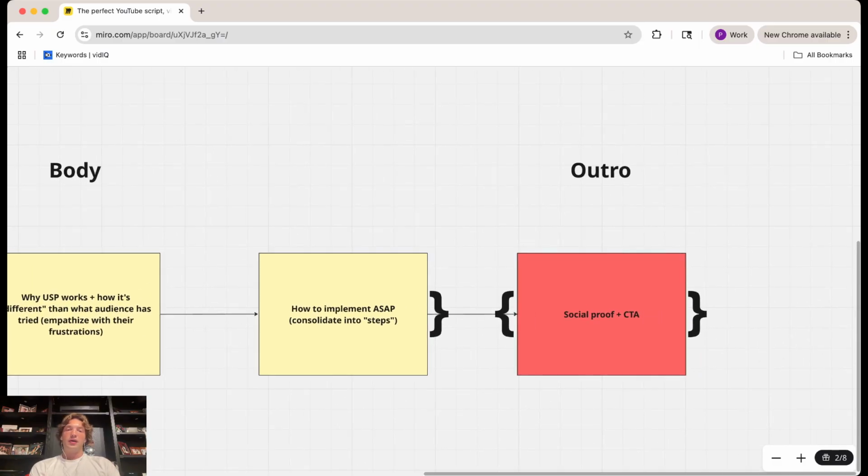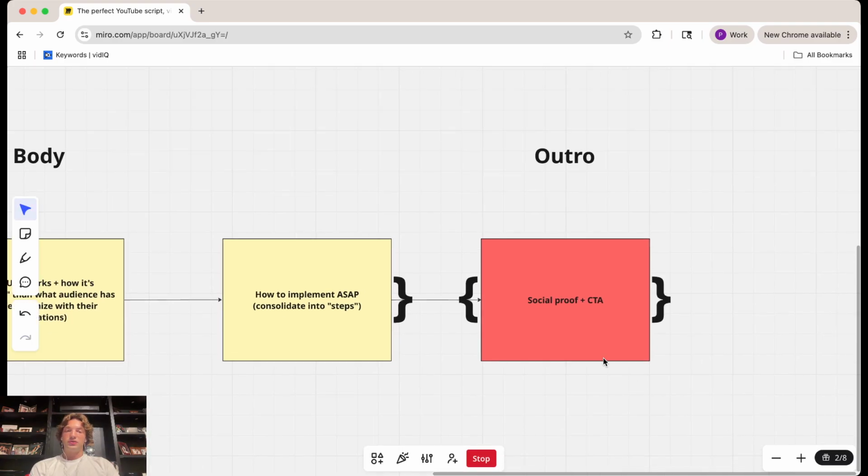And then the outro, very simple. I kept it short, social proof and CTA. That's really all you need. You can vary how you describe coaching if that's what you're selling, like describing it as a hands-on thing, or it doesn't really matter. The point is you just can't sound like a grifter, and you need to provide maybe 1 or 2 student testimonials if possible. And also why it's different, right? This is where you can differentiate.